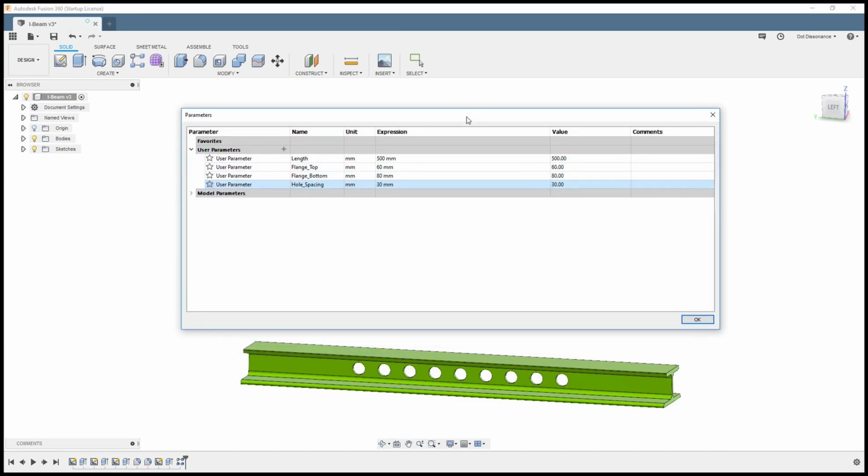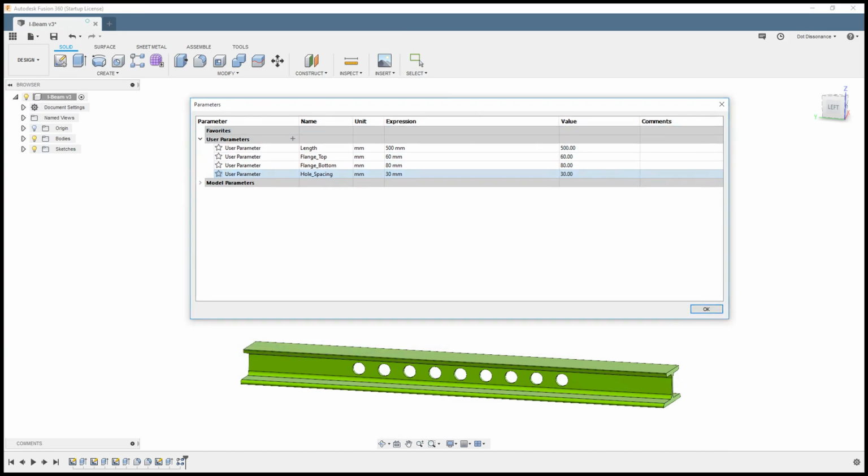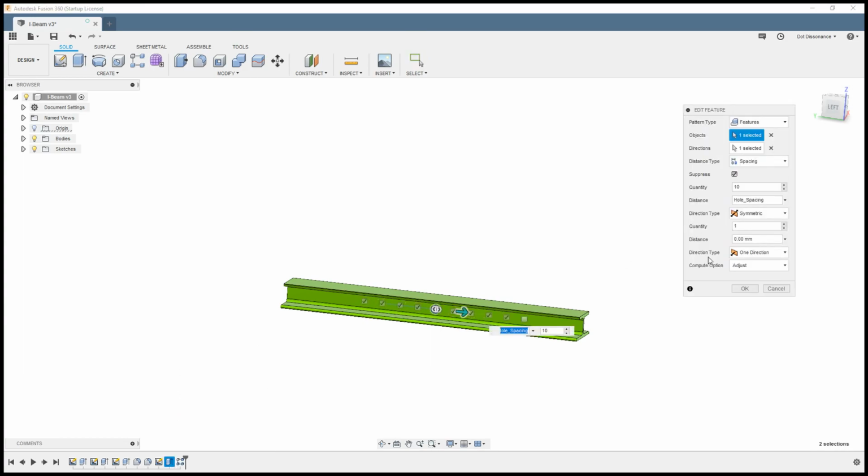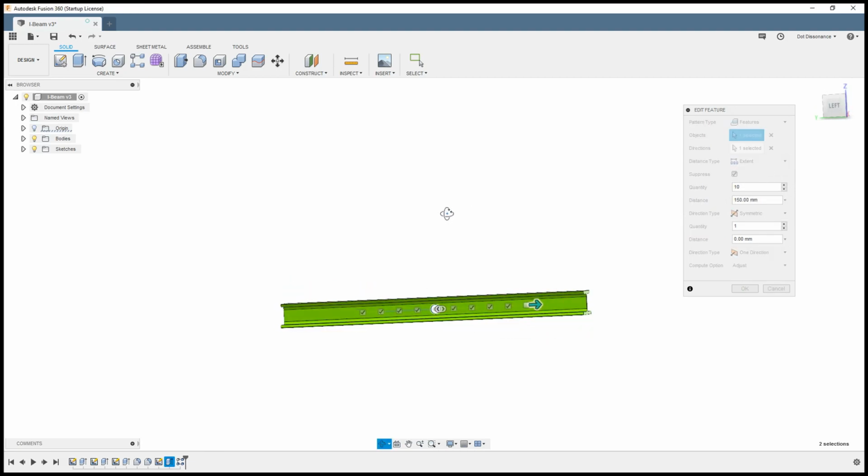Great. Okay. Next thing. What would be nice about this, still dealing with the hole spacing, is if I could make this hole pattern be the same as the length, or at least relative to the length of the total part. If I go back here to pattern, and instead I change this to extent, so it'll go out to a certain extent.